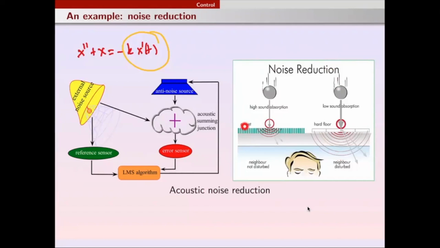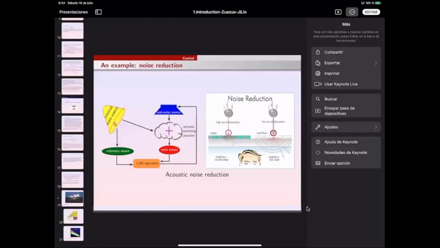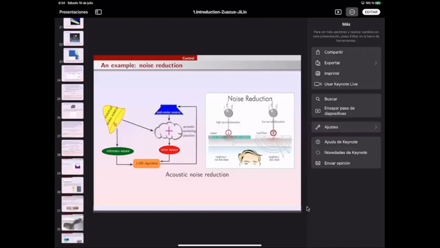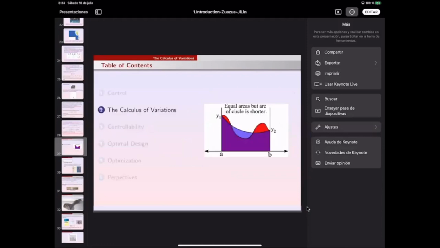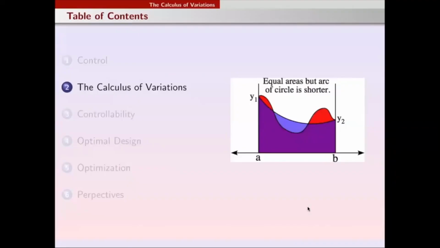If we design the home carefully, then this home will be very well isolated, and maybe I will not need to invest my energy and money on buying sensors and actuators, because it was designed correctly once and for all when it was built. And this is the perspective rather of the calculus of variations. So this is the perspective of the calculus of variations.